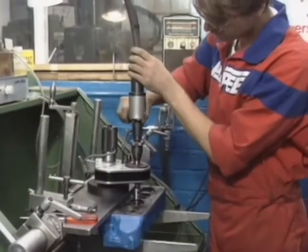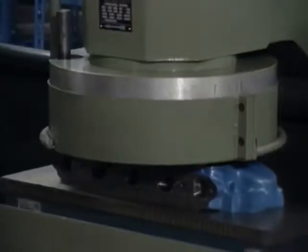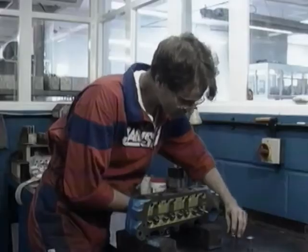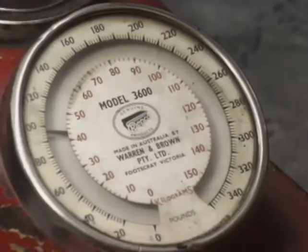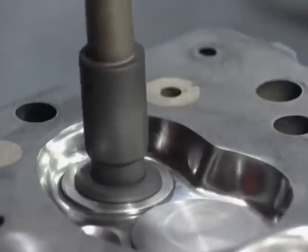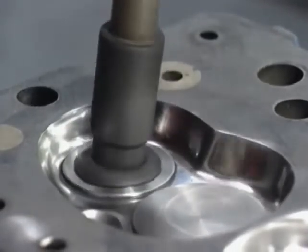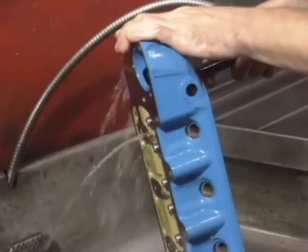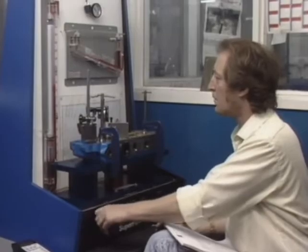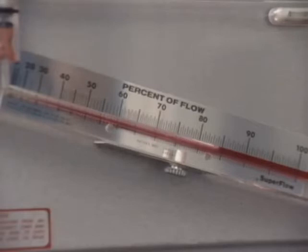The polished finish you can see on Janspeed heads is merely a by-product of quality workmanship. At Janspeed, we use a special precision machine dedicated solely to cutting valve seats. We are now at the point where some selective assembly procedures can be started. As a final measure to ensure near-perfect valve seal, the valves are lightly lapped into their respective seats. After lapping in the valves and thoroughly cleaning all components, the head can be finished and assembled, ready for use. With the assembly completed, David Vizard tests our modified head on the Janspeed flow bench. The reading shows a substantial increase in airflow, which will translate into more horsepower.